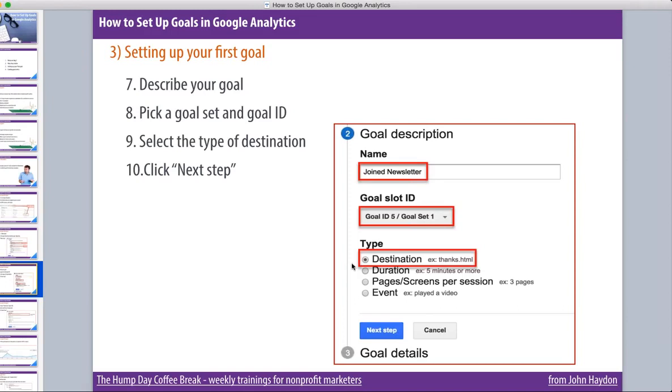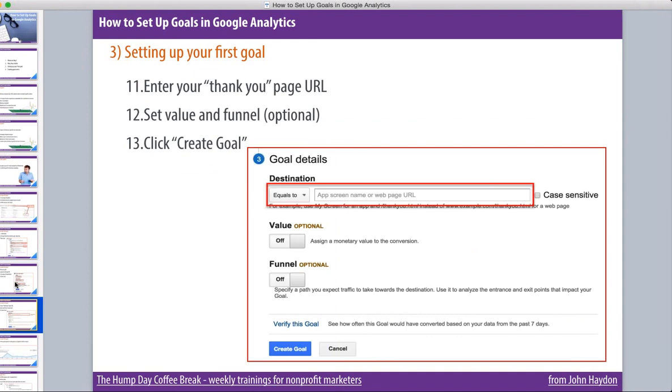And these are all great goals, but the most powerful and most clear type of goal is really a conversion, a destination. So in other words, they make a donation, they see the thank you page, they join your email newsletter, thank you for joining the newsletter, they see that thank you page, thank you for signing the pledge. All of these are going to be destinations. In other words, the ultimate destination is for them to see the thank you page confirming that they did convert, they completed whatever action you wanted them to take, okay? So that's setting up a goal description and the goal details.